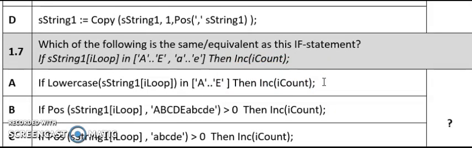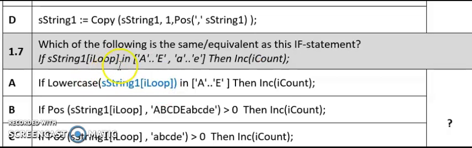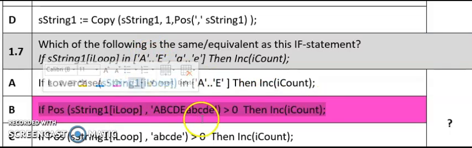And why would we have discarded number A? Let's imagine this was a capital letter that we were looking at. Let's say we were looking at capital A. That's not going to make any sense, because if we were looking at a capital A and we took the lowercase of it, it would be a small a. So in other words, if that thing there was a capital A, and I took the lowercase of it, then I'd be looking at small a, but I'm only checking for capitals there. So the answer that we've got there is that one there.